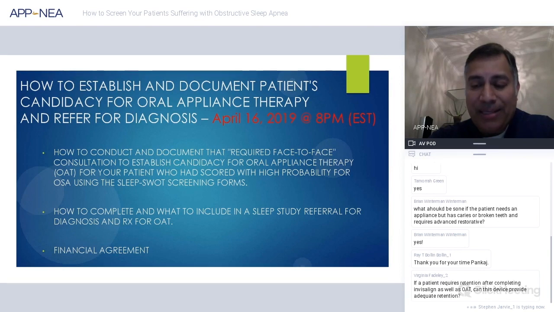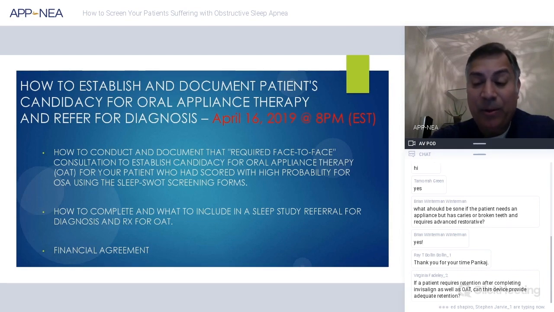But realize something also: if it's a rigid oral appliance, not with a soft cushion or liner, it can act as a retainer by itself because it's a bimaxillary appliance. They have to wear it on the upper jaw and the lower jaw, and it's pretty stiff. So that stiffness itself can act as a retainer.